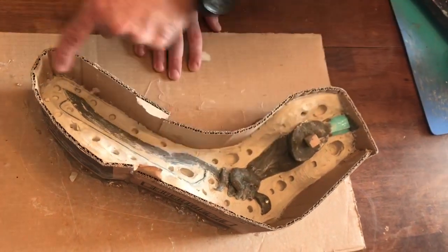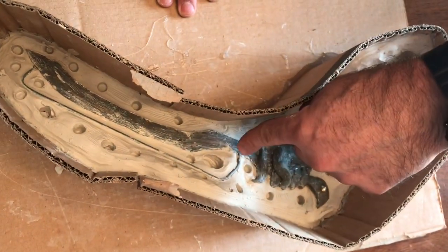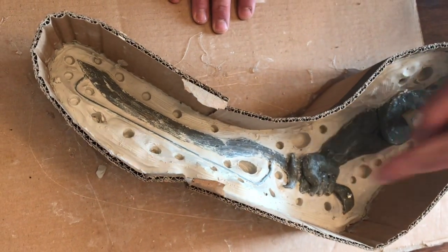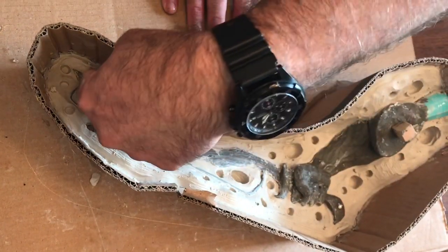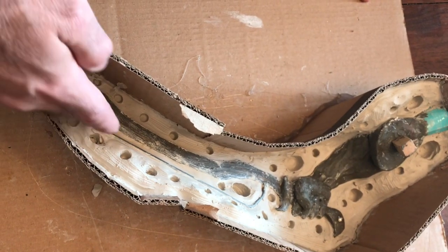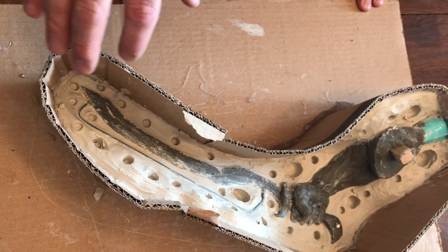Let me show you one more thing on the sword. I have a piece of metal here that goes from the tip of the sword all the way back to the hilt of the sword. That's important because when we cast this later, air bubbles will want to force to the end of the sword. So I give it a bleeder — it's almost like a bleeder valve and it bleeds itself all the way back to the top — so you don't have any air bubbles.